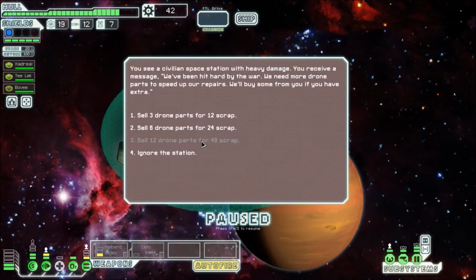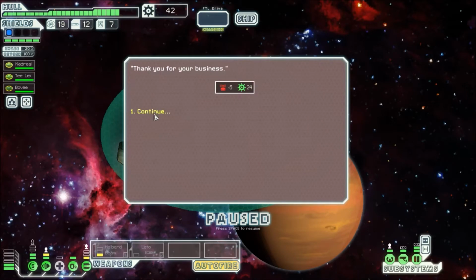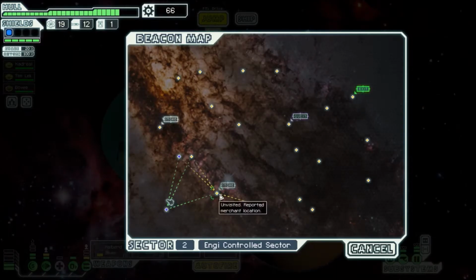Sell drone parts for scrap. 6 drone parts for 24 scrap. That's probably a ripoff. But we're not going to have the stuff for drones for quite a while. Even though we do have that kit, because it's going to be 85. I think we're going to sell it. Thank you, come again.